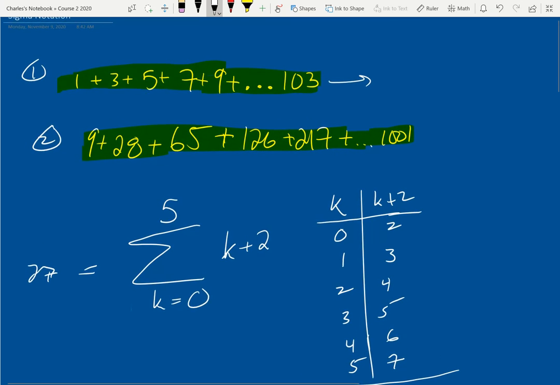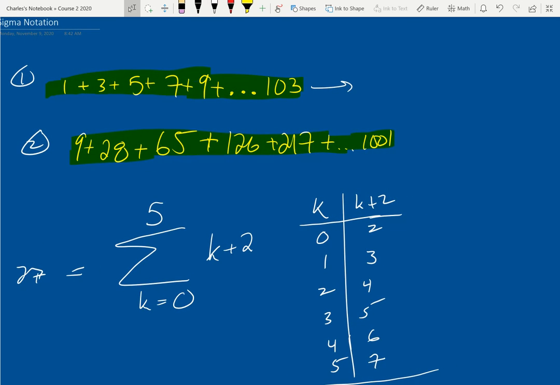So now you may be wondering what the answers to these sums I started out with were. How do I write that in summation notation? That's a little bit of a trickier question. And actually, for any of these questions where you're given a set of numbers that you want to sum together and you're asked to write a sigma notation expression for that, there's infinitely many that you could pick.